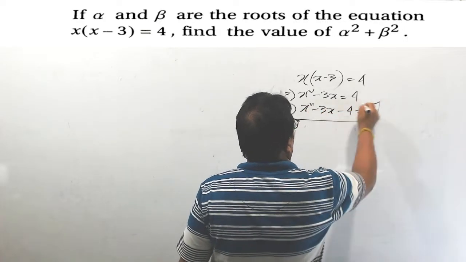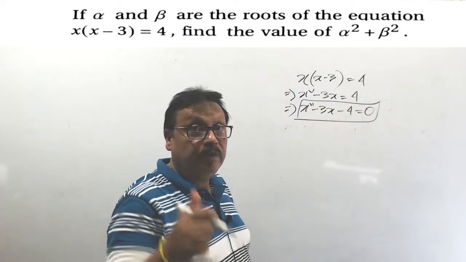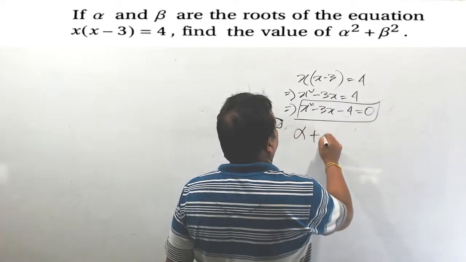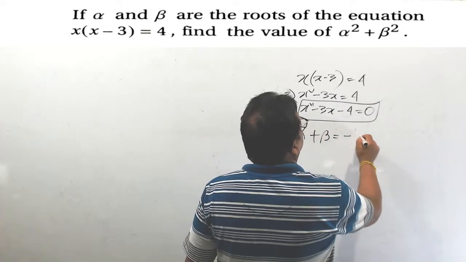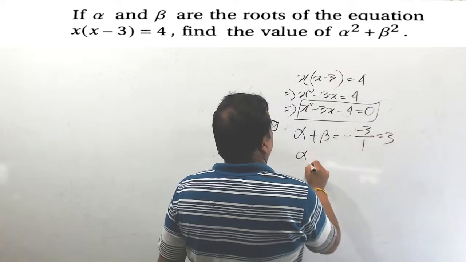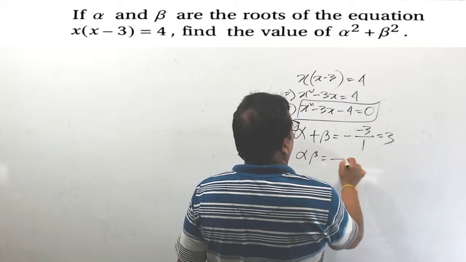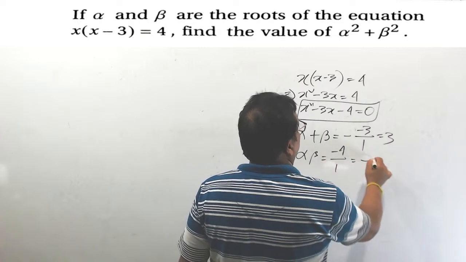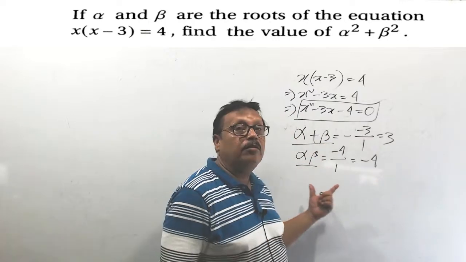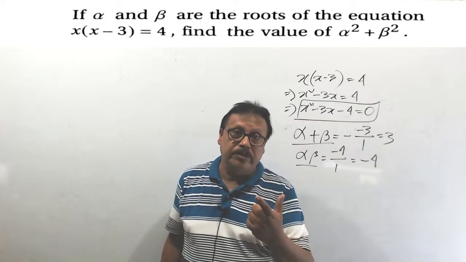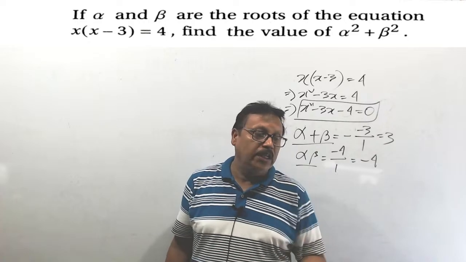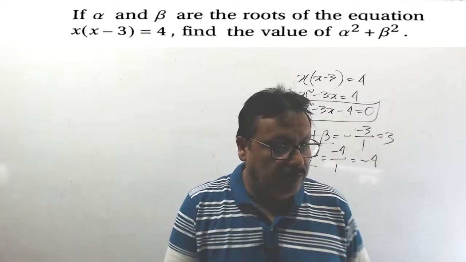This is the standard form. You have to convert into this form first. Then what are the roots? Alpha, beta. Then alpha plus beta will be minus b by a, that is 3. And the product of the roots is c by a, minus 4 by 1, that means minus 4. Understood? So alpha plus beta and alpha beta you got. Now alpha square plus beta square is (alpha plus beta) whole square minus 2 alpha beta. By using this formula you will complete.